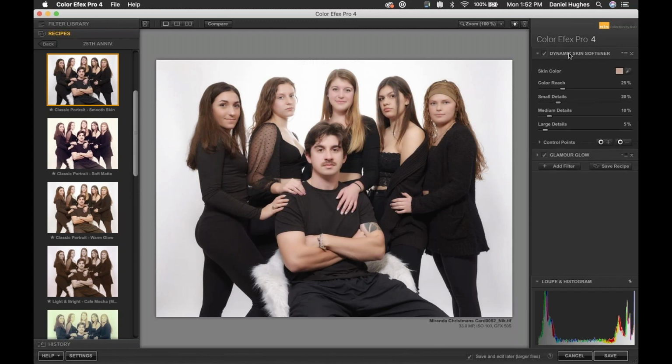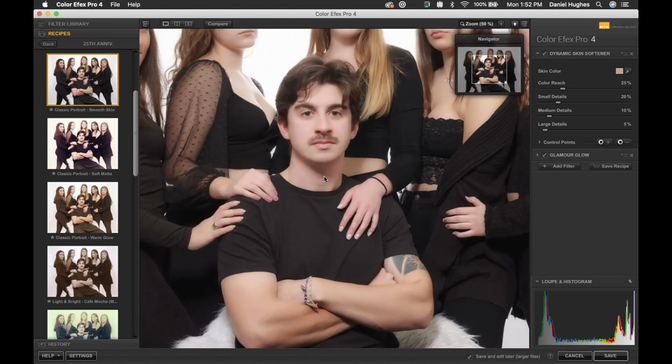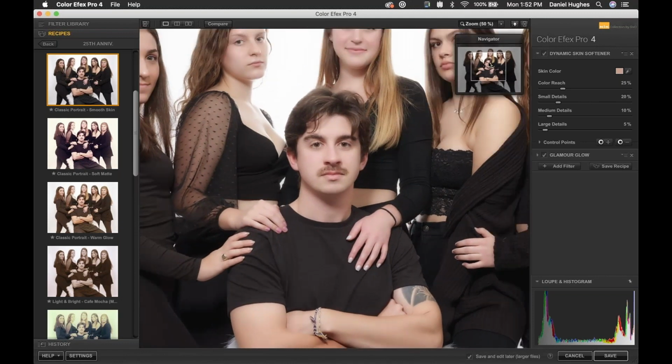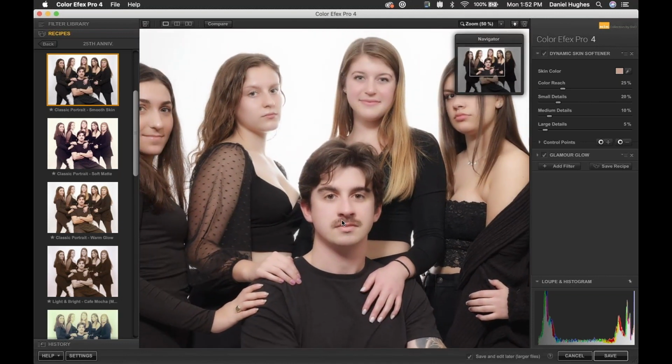So I'll show you what that looks like. Dynamic skin softener. I think this skin softening is working really well for these three and possibly her. Lily has a slightly darker skin tone, and then also Tyler, we probably don't want any skin softening. He's got great skin, and maybe we want him to look a little bit more rugged, so we're not going to soften his skin.